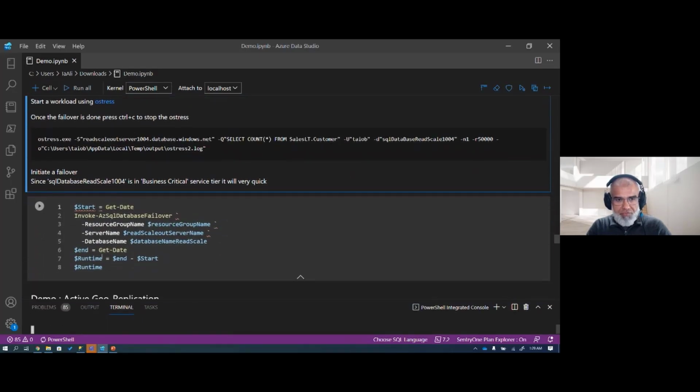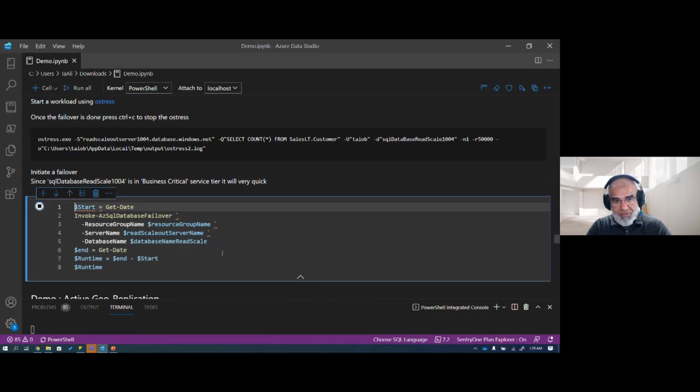Now, let's initiate a failover. And Microsoft actually gave this command for us to test. There is a limitation on how frequently you can run this. This was not there before. Before you couldn't test this. Now you can. So we're going to do a failover, right? And this is built in. I haven't set up any extra server or any extra database.